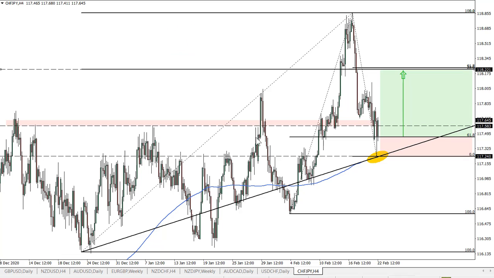So let's get started with the Swiss franc against the Japanese yen currency pair. What we see here on the 4-hour chart is that the trend remains bullish. This is quite obvious. And the very important thing here is that there was this resistance area formed near 117.60. There were 3 bounces in total, 1, 2, 3. Then we had this break to the upside and then strong pullback.